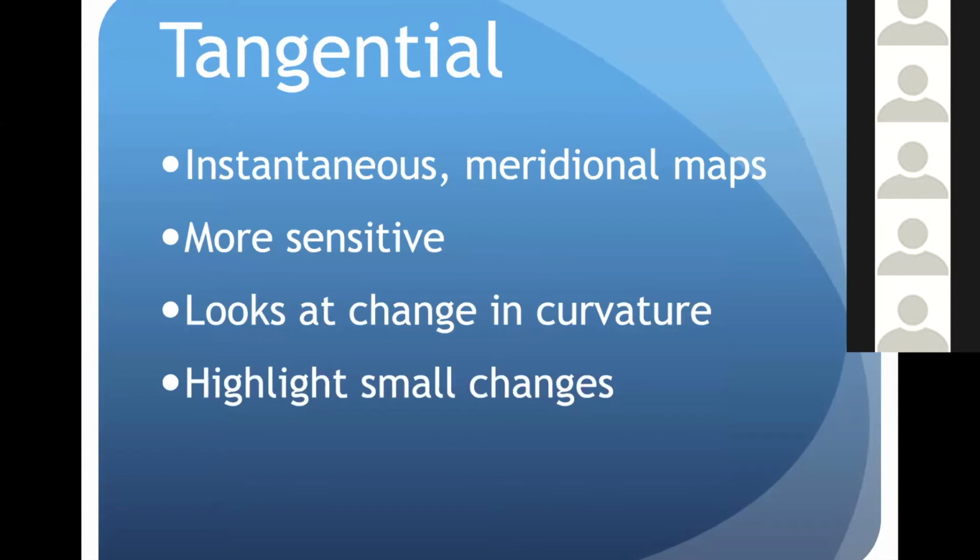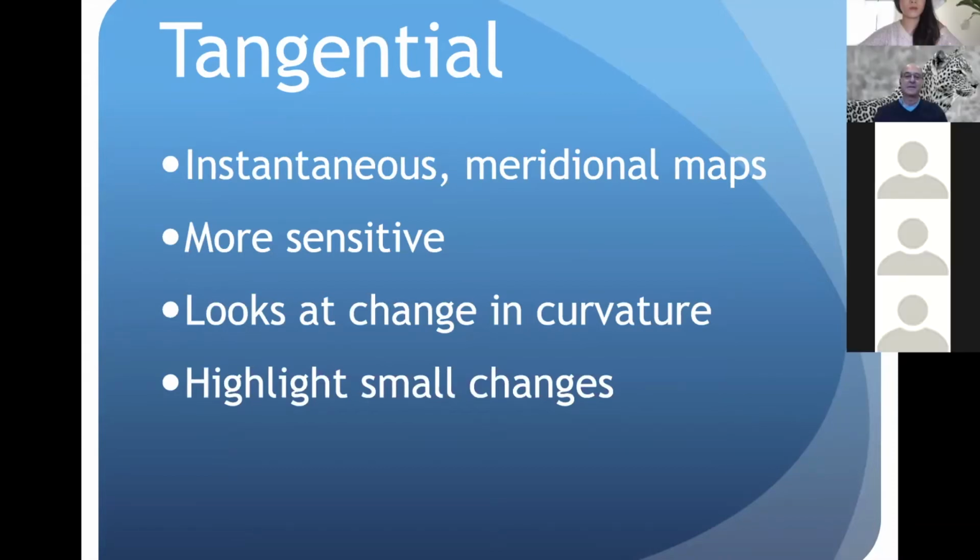And I always wondered what instantaneous had to do with anything, but then my friend, former fellow Dr. Kaiserman, explained to me, and it makes perfect sense, that instantaneous refers to the first derivative, going back to your first year calculus in university. So it's the first derivative. And what is it the first derivative of? It's of an axial map. So we're taking the derivative of curvature. In other words, we're not looking at curvature when you look at tangential maps. We're looking at the change in curvature.